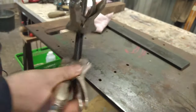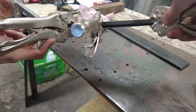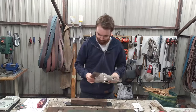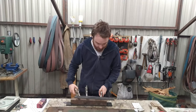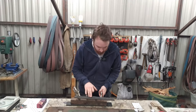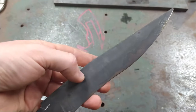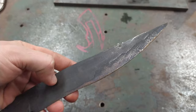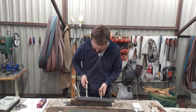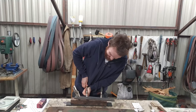So I've clamped the blade to the flat bar and it is going to the oven for 2 hours at 200 degrees Celsius. Okay, so we are after tempering. The blade is a beautiful golden color, but most of my concern is about the straightness. So I'm going to remove the straps and we are going to verify.